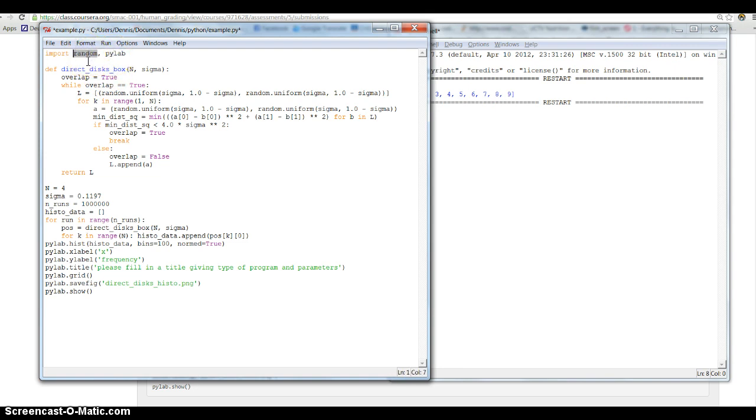And as the name suggests, the random one allows you to call functions that generate random numbers, and PyLab has just some laboratory things, for example, plotting methods available. When you want to access a function out of the class in Python, you will afterwards be able to access any function in the random class as such. You just type in random, then you type in a dot, and afterwards, you just give it the name of a function defined inside of that class. Now, the exact functions that are defined in the random class, that's something one has to look up, and I also don't bother with memorizing that.